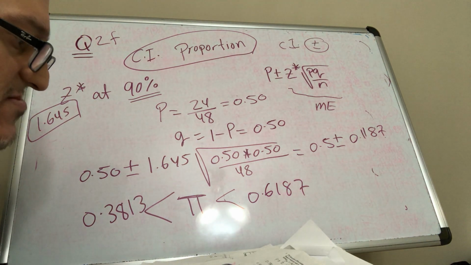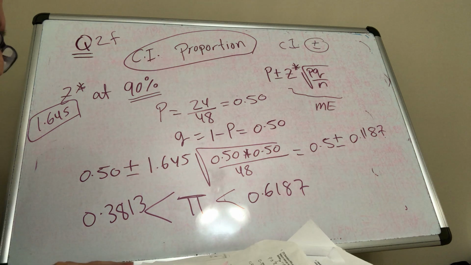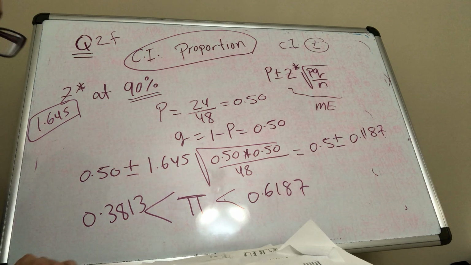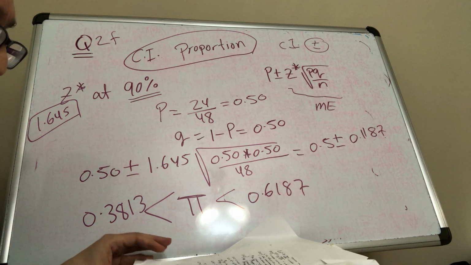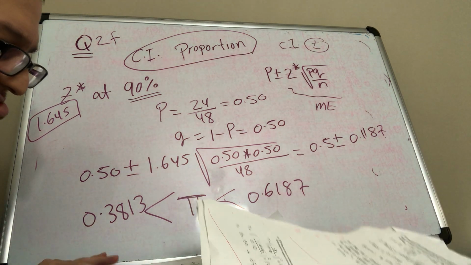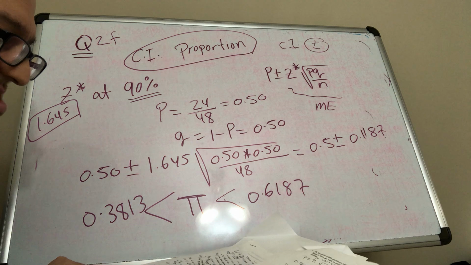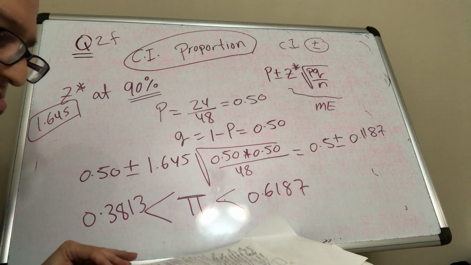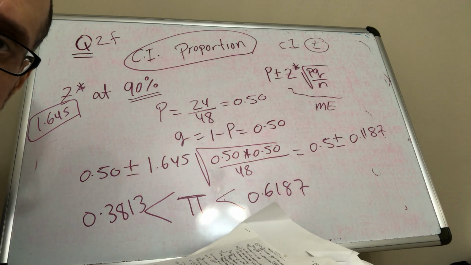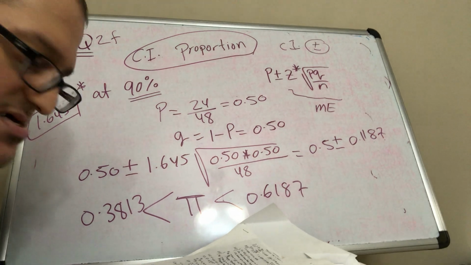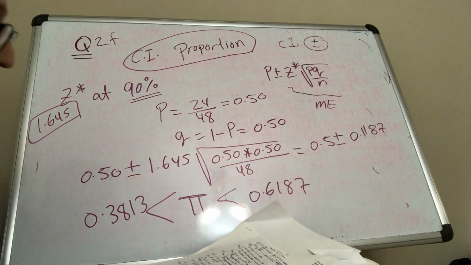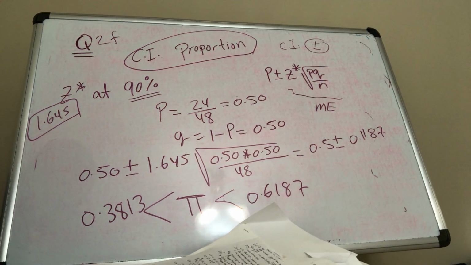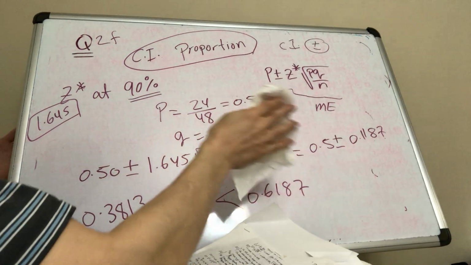Good? Now, even if you're not asked to, you always have to interpret this in English. So you always have to interpret the confidence interval. Anytime you see a confidence interval, you need to interpret what this means in English. The way she likes interpreting this, I'll just erase some of this.